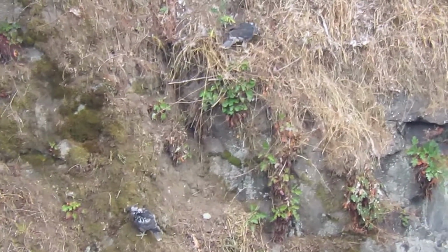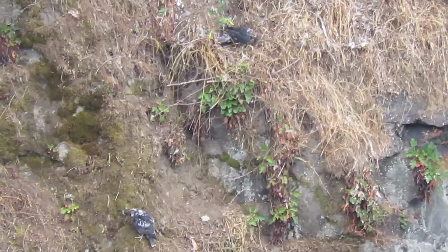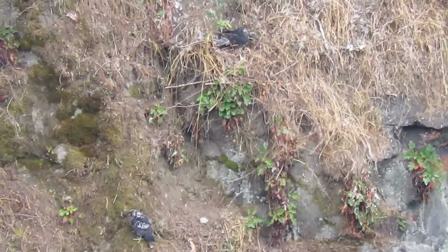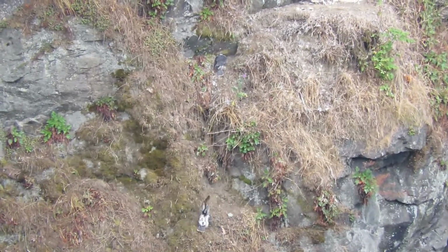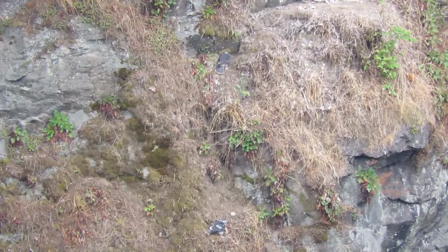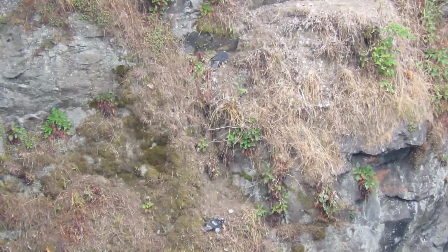Still trying to get back up. And the other one coming down. Actually left the eyrie. Never saw him do that. First time for everything. Okay, he's trying to make it back up to the nest again. And he's still coaxing his sibling to come along and keep trying. Yep. And he's working his way almost back up to the top. And the other one's taking a little break now.